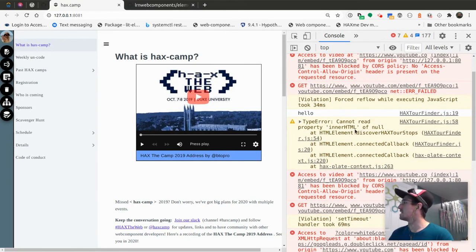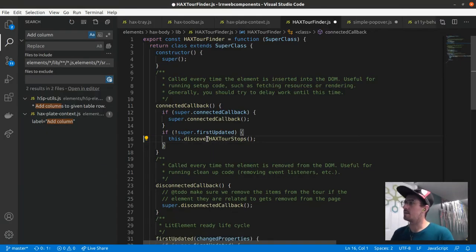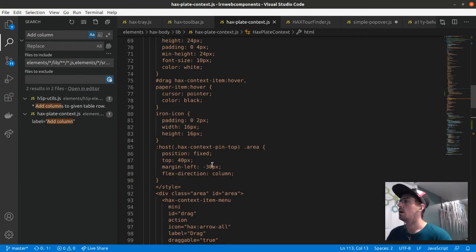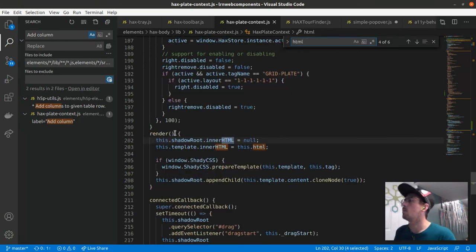It says cannot read property inner HTML of null. Okay. So it's implying that it did run here. That's great. But it's saying it can't find it off of inner HTML. So, there's HTML. When does that get run? The render function.